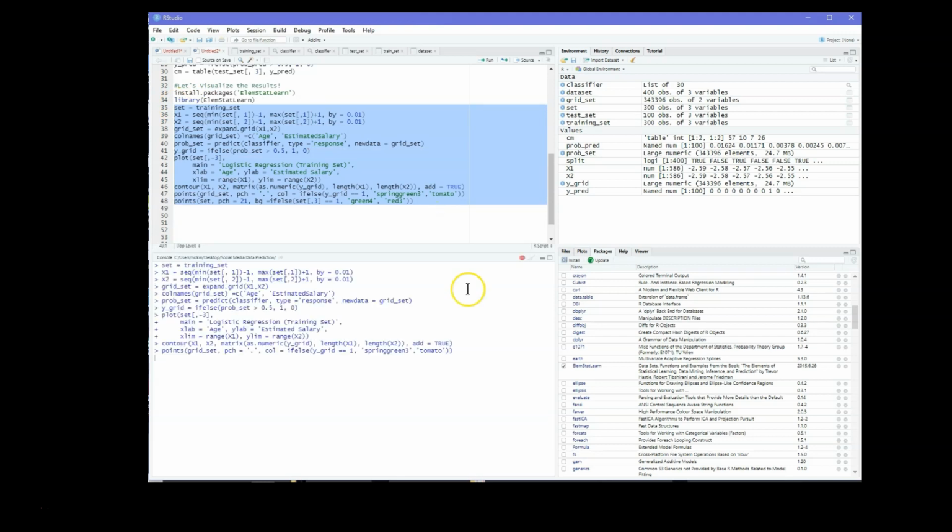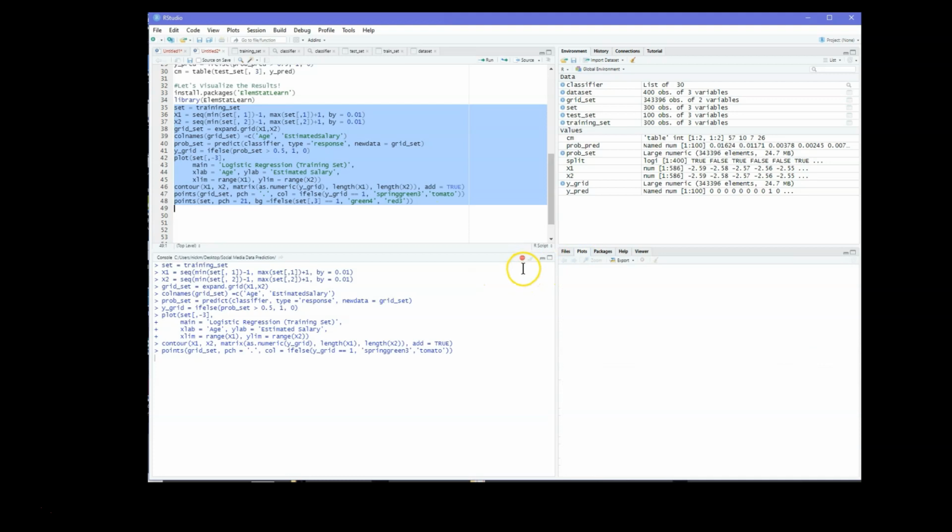But now I'm going to execute. I haven't explained this code yet, but you can see it running with the stop sign. That means that RStudio is processing, and I'll explain what this is doing. What we're trying to do is predict a linear function, because we have two independent variables acting on the dependent variable. For the two, we know that it's going to be a binomial, so it's going to be a straight line. So let's see what happens when this finally executes. Apologies, my computer is pretty slow, even though it's supposed to be fast. I guess I need to add more RAM.